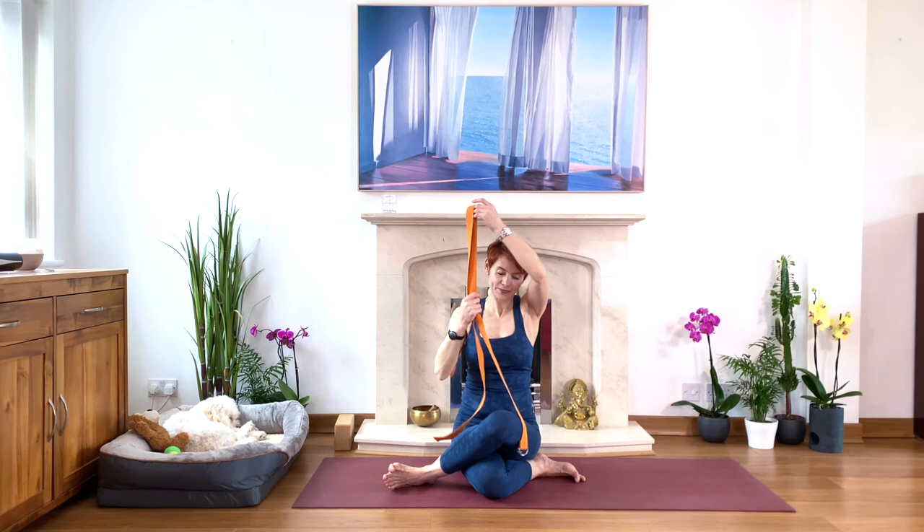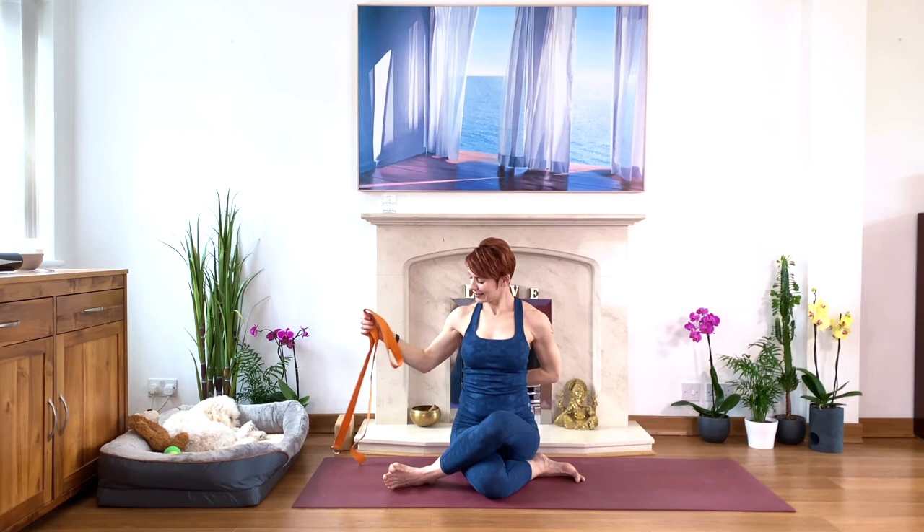Take one foot under your thigh. Take your right foot outside of your left thigh, and flex your feet — that gives nice stability for your knees. Ideally you want your knees again in line. Now stretch the left arm up and right to the side. Keep your back straight. Connect your hands at the back, or use the belt — bring it on top of the shoulder and grab the belt behind. Take a moment. Fold your left arm forward, draw your whole arm back into your shoulder joint, keep it snugly. Lift your elbow up and up on a straight line. This armpit moving back. Squeeze your shoulders at the back.